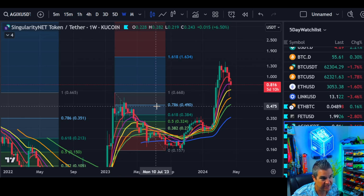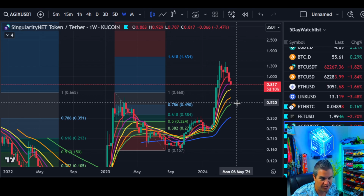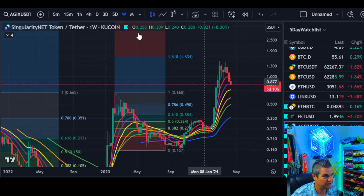These swing highs, the 786 is right there, 50 cents. Maybe we get a wick down there. Have an open order. You're not going to just wait for it and then go to your favorite exchange. It's going to be busy or out of order, right? We've learned that already this cycle. So having open orders already there, instead of being sidelined in Tether or USDC, have an open order in for your favorite altcoins at these key levels. You can get filled on these wicks, and you look like a rock star. All right, just throwing that out.